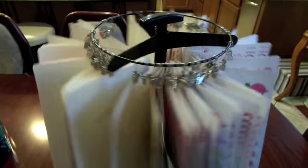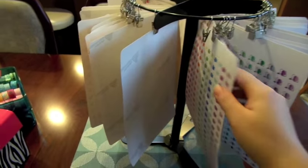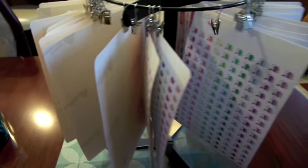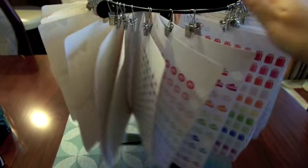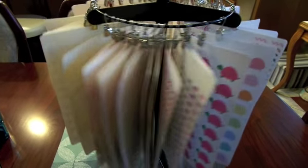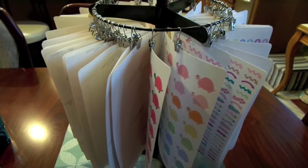Eventually I will, but it's kind of cool. I mean, it's well-made, it spins very easily, the price point isn't too bad, and it's actually a pretty sturdy thing. It's not going to flop over on you. And if you're a crafter, or just want any way to organize, I think this is actually not a bad solution at all. So this is the other sticker storage solution that I use.